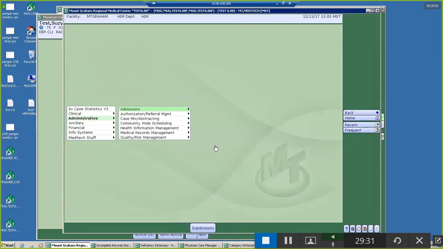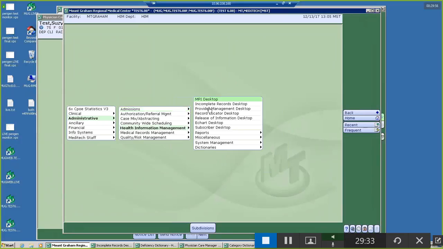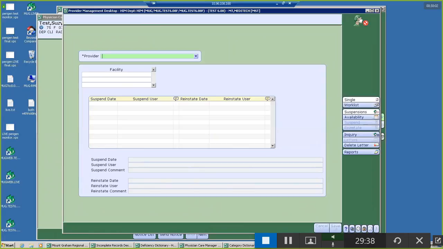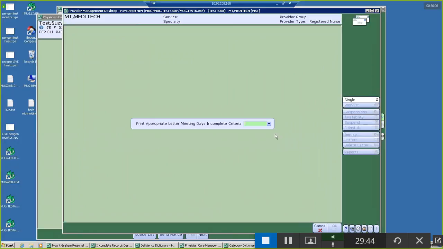And so that's done through the letter routine within the provider management desktop. Okay. So we pull in a provider, for example, provider Meditech, and go into the letters routine. There's a prompt that says print appropriate letter, meeting days incomplete criteria.